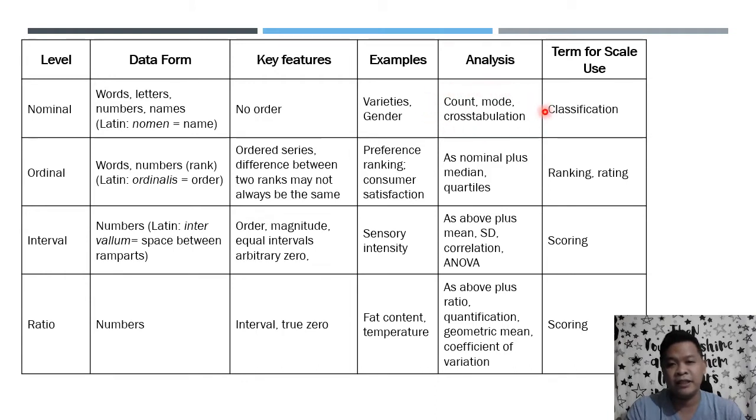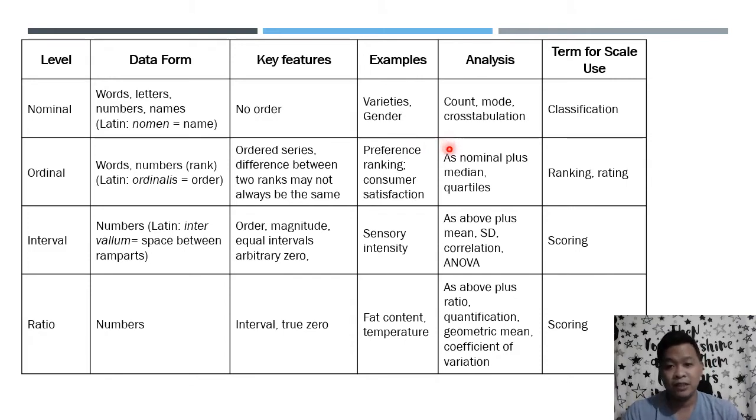So for nominal, again, you count and you cross-tabulate to match. For example, again, if you want to compare the scores or the sensory acuity of males versus females, or the consumption patterns based on a certain income bracket, although income bracket of course could also be ordinal to a certain extent.